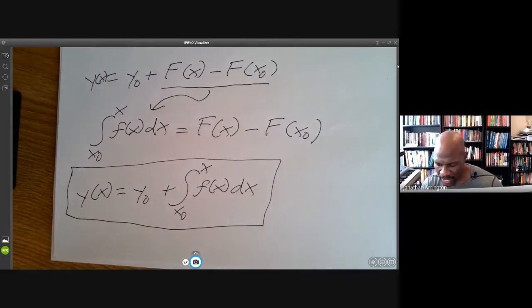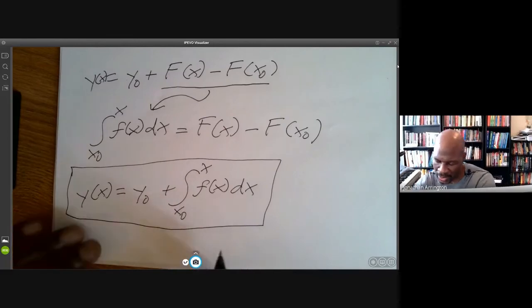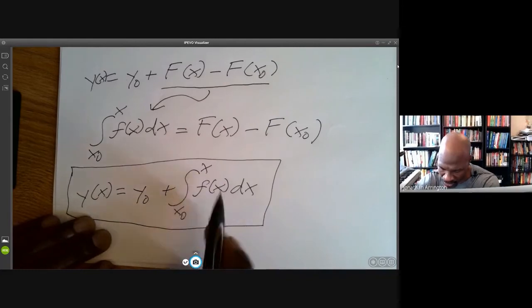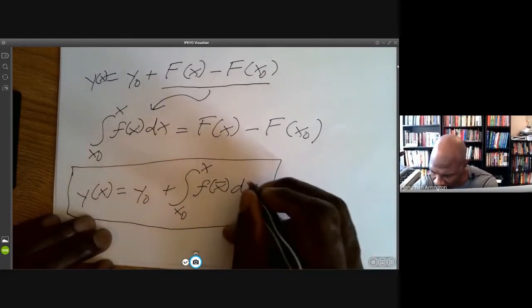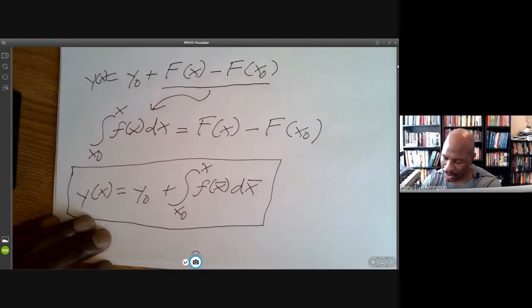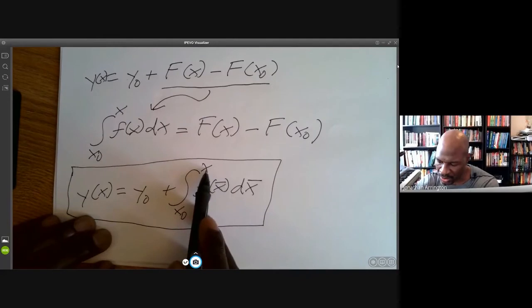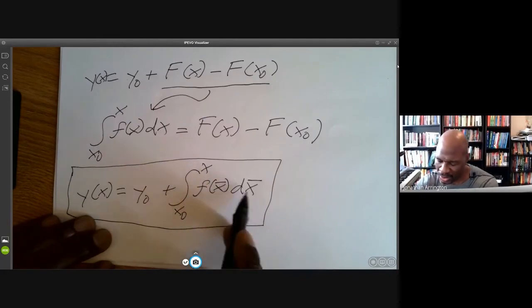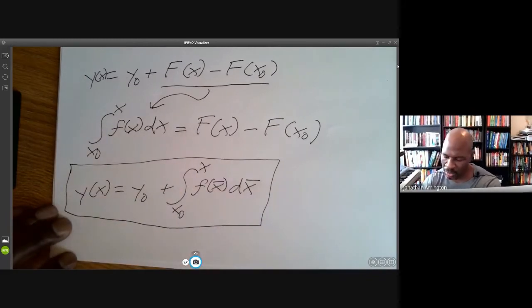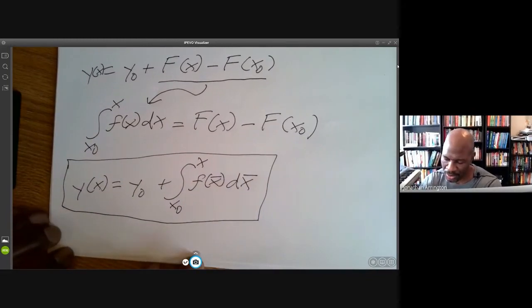And so if they ask us to find y at a certain value, say y of a, what we would do, and actually, I don't want these variables to be the same. So we normally use a dummy variable here. I'm going to use x bar. Sometimes we put t. In the PowerPoint, I put a t there, but the variable just needs to be different from the x that's right here. So since I already did an x, I just put an x bar on the top, and you'll see that in a lot of textbooks. But when I pull the PowerPoint up, it's going to use a t, which, hopefully you understand, is no big deal.